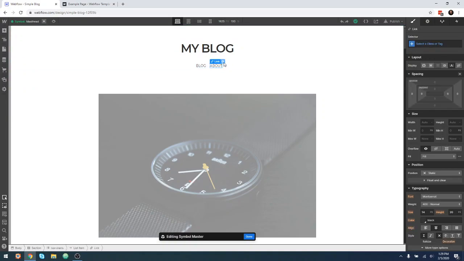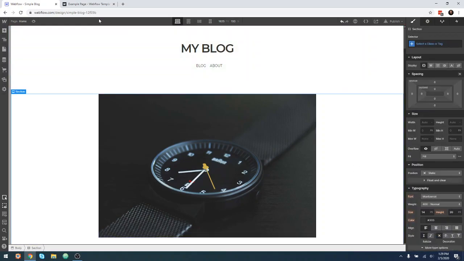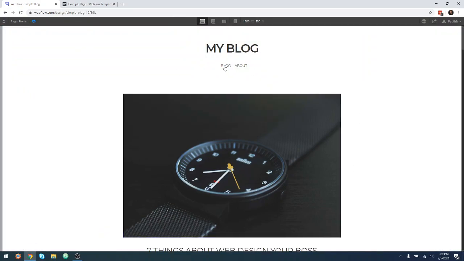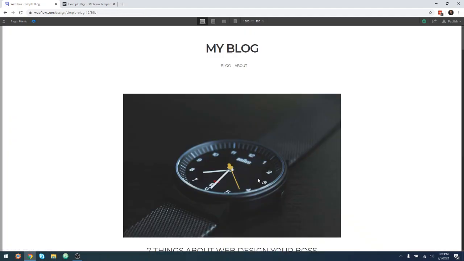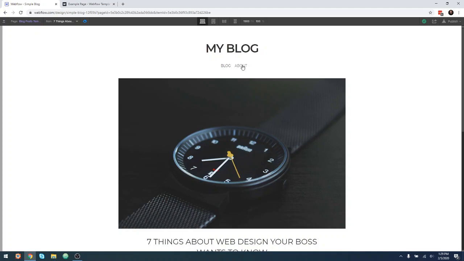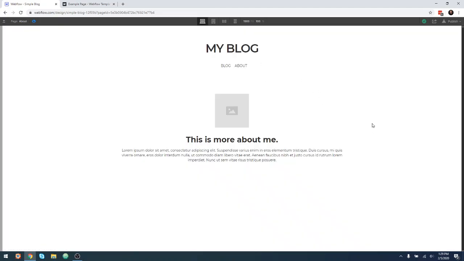So for the about page, we need to link it to a page, and the page is called about, and we'll click done. Let's preview it again, and we're on the blog page now. So when we click here, it goes to our about page, and it made that change all across the website. So if we go back to blog and we click here, you can see that the about page works there as well.